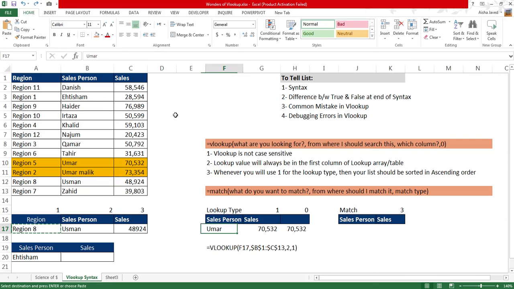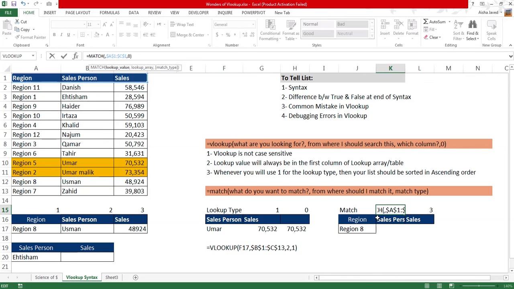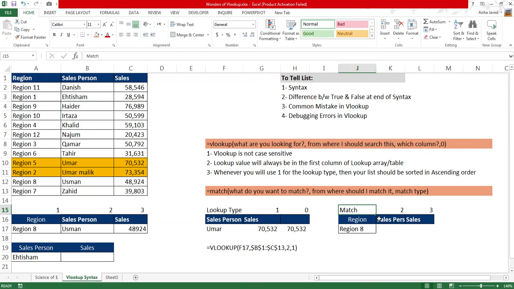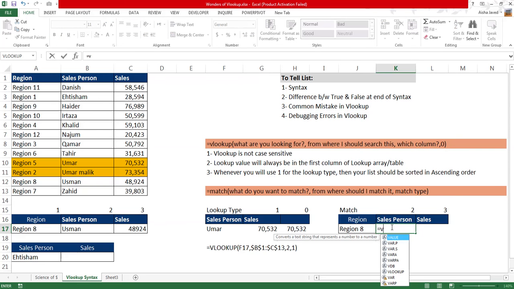So when you go for the VLOOKUP, now see, we will use the same example, or let's say we take the example of this region. And our region is here like this, and let's apply the formula. Okay, so now what I will do is equal to VLOOKUP.